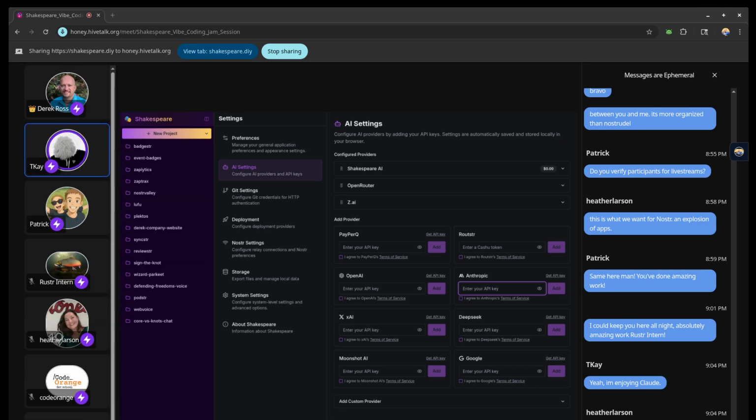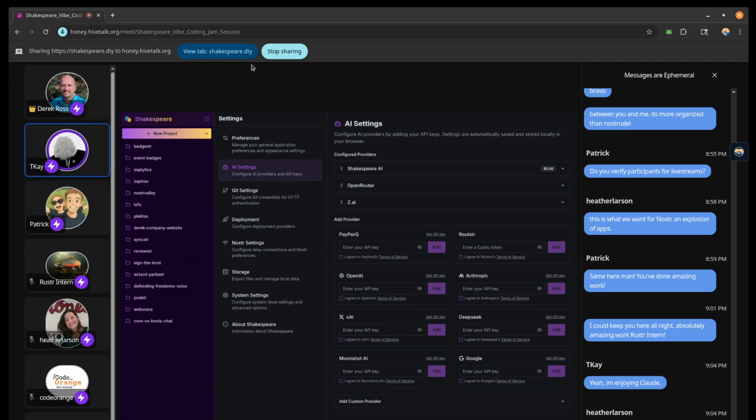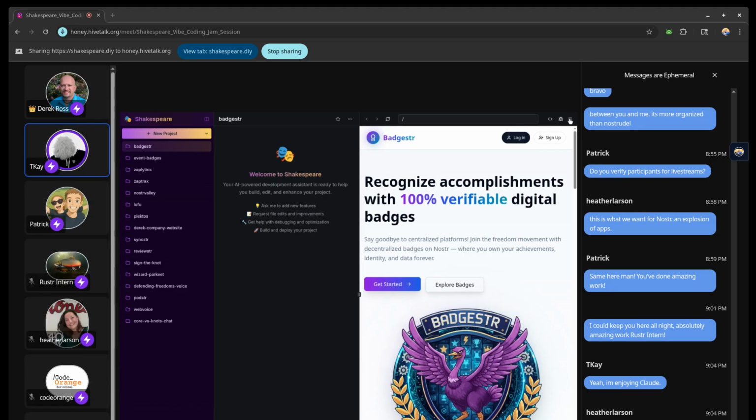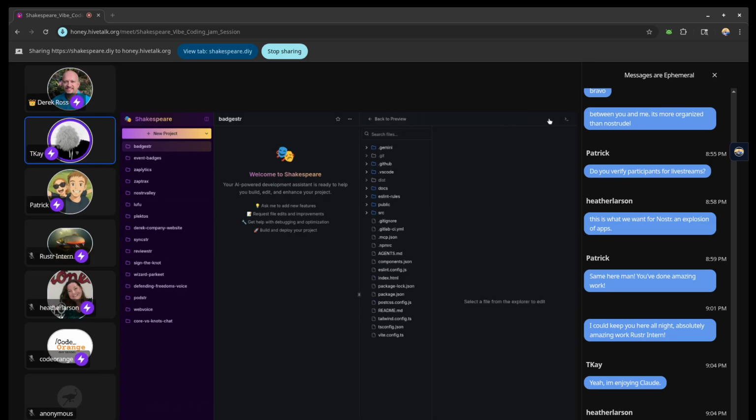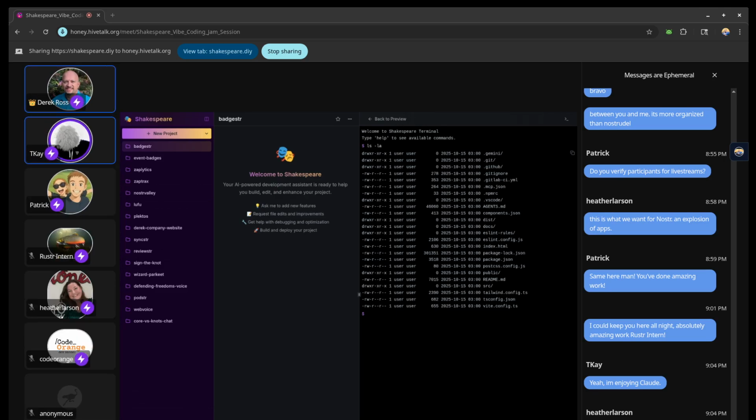Yeah. And I really like the new UI stuff in Shakespeare, like the Git and all of that. I'm learning CLI as much as I can, but I did not grow up becoming a developer, and seeing all of this makes it way easier. Yeah, cool. Thanks. Yeah, you're welcome.